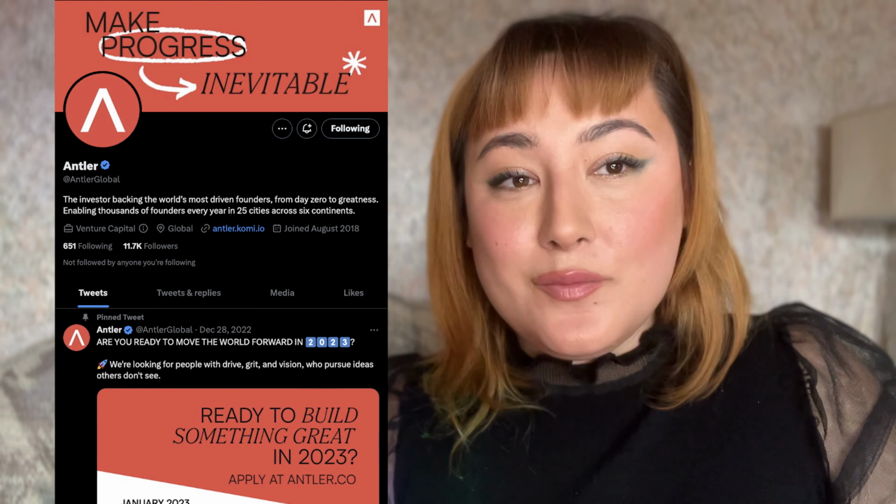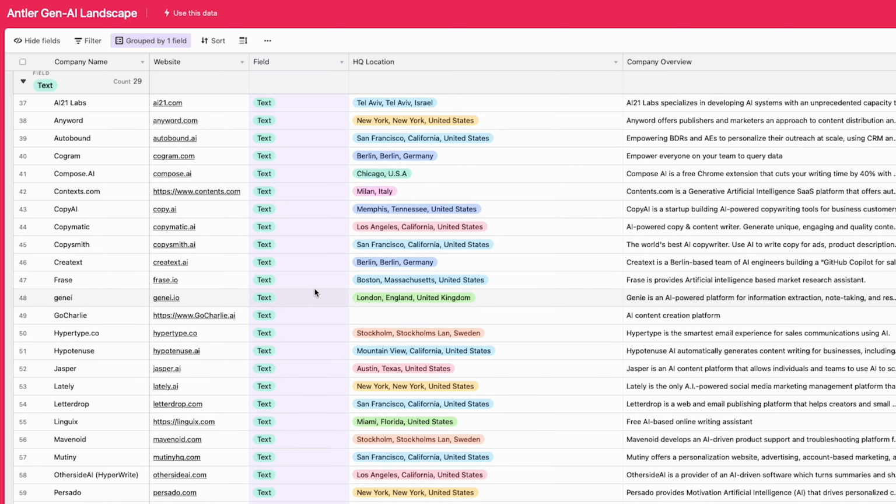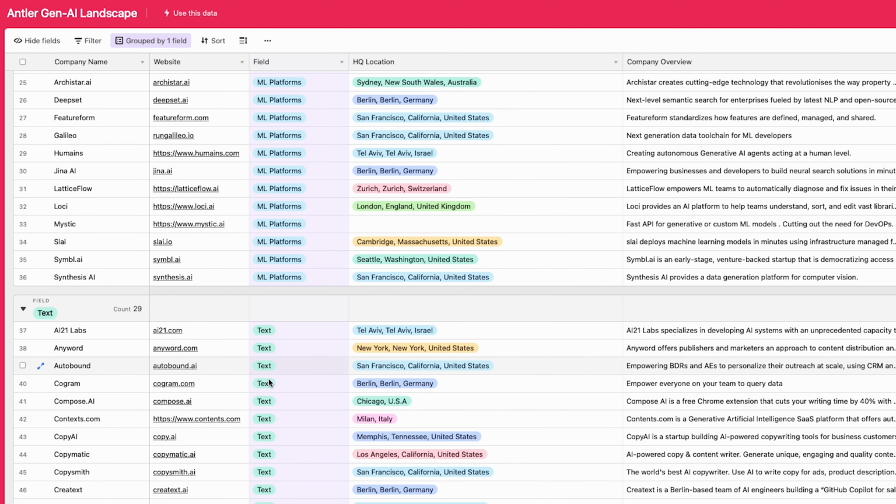Antler's investing team for phase 1 startups has made a spreadsheet and they keep it updated, so you don't have to. It's well laid out with tons of detail, and it's categorized by utility, which is so handy.